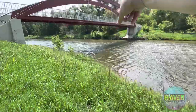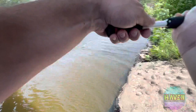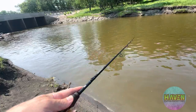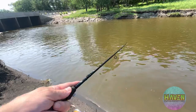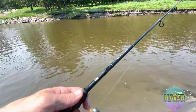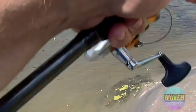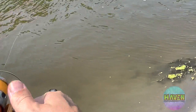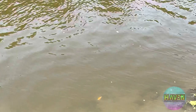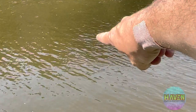We're going to try the other side of the river here. Oh, how true it is. Swimming right there, right in front. Think you want the crankbait? Let's find out. Nope. Great big snapping turtle right there. Let's see that. Just saw a bunch of fish jump out of the way.